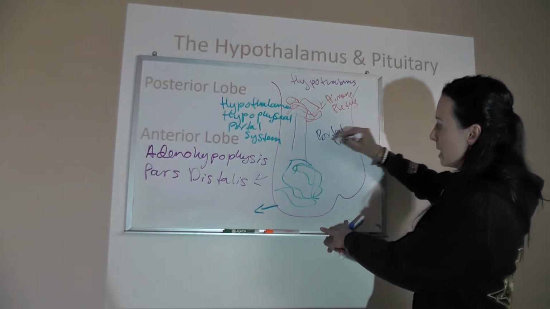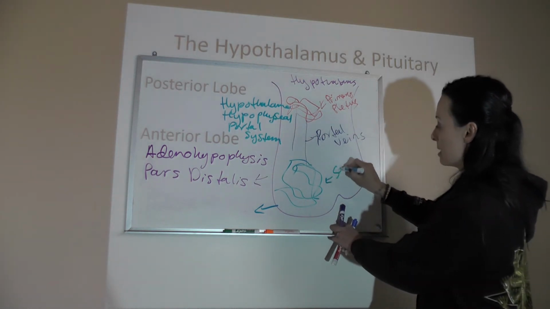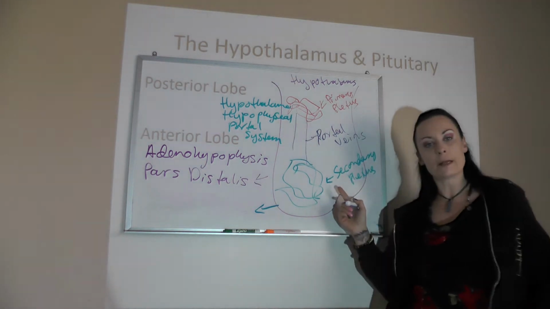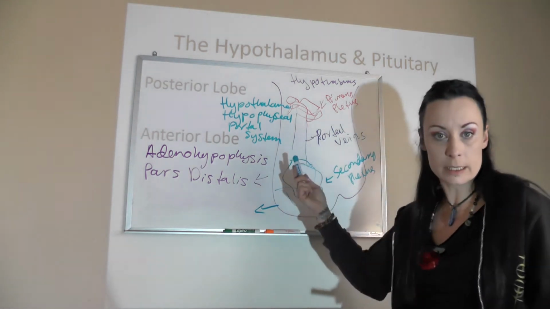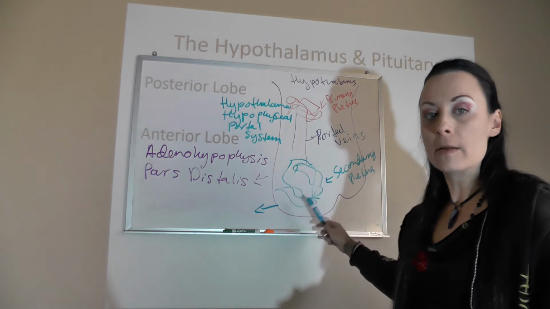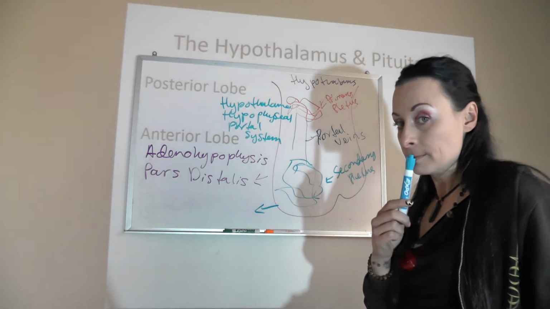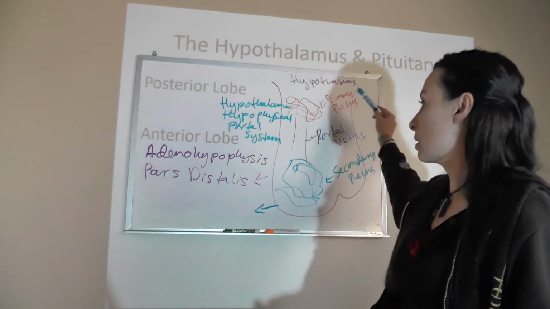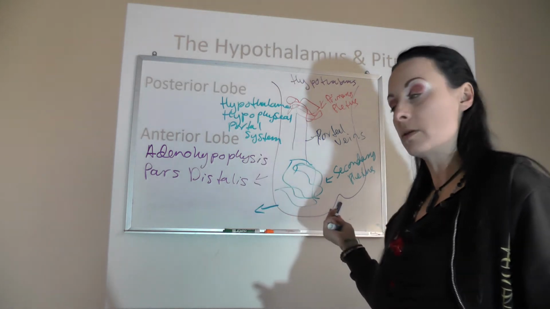So here we have portal veins, and down here our second capillary bed is called our secondary plexus. And when we enter this capillary bed, this blood is going to pool around cells here in the anterior pituitary. So any releasing and release-inhibiting hormones that are present in this blood will pool around cells down here and bind to their targets. What makes a target a target? It's receptors. So there are a bunch of different cells down here, and the only ones that are going to respond to specific hormones in this blood are the ones with receptors for that neurohormone. So we'll look at a list of those in just a minute.